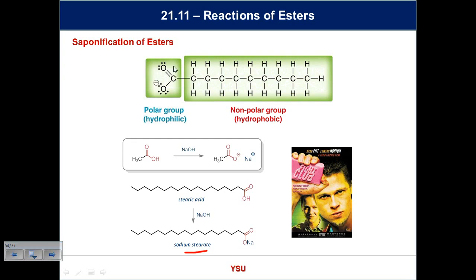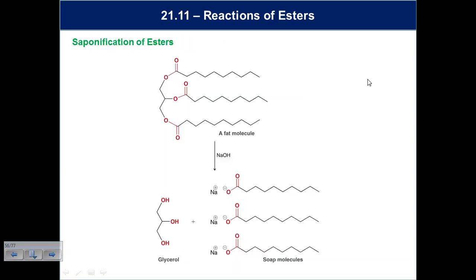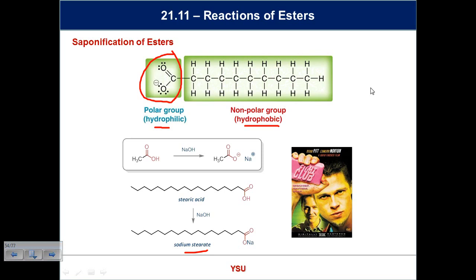If you think about how a soap works, you need a molecule that has 2 components. It has to have a polar end, which we will call hydrophilic, and it has to have a non-polar end, which we call hydrophobic. Now, these things aggregate. If you mix this together in water, you'll form sort of a spherical system in which all the polar things have aggregated to the outside, and all the non-polar things, which are these long chains, have aggregated inside. You get this very non-polar environment in the middle of what we call a micelle. We'll talk about them in a bit more detail in the last couple of chapters.